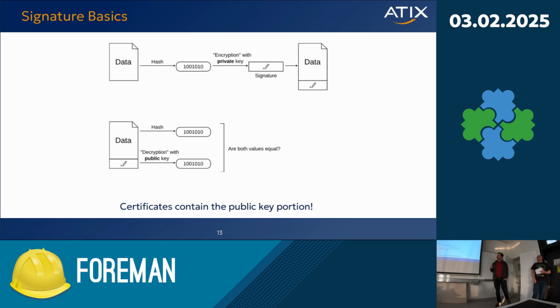And if you later on use this and you want to boot, you can simply take this data blob, take the signature, and the public key. And as the name says, the public key is available to everybody, also on the system. You boot this file, you then receive the hash, and if you also calculate the hash of your data and they are equal, then you can be sure, okay, this piece of data was not modified.